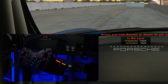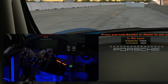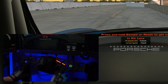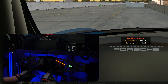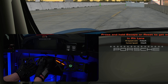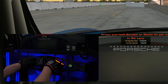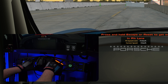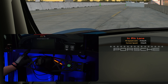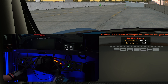Somebody mentioned in the comments when I looked at the Invicta wheelbase about mounting, and I thank them for that because it reminded me to mention it in this video. So we'll take the wheel off real quick. Here you can see we have the Forte wheelbase and the AcerTech front mount. It may look on the face of it like your regular style front mount for a modern direct drive wheel such as a VRS base or a Simucube — but that's not the case. This here is just a front cover, a plastic cover. You remove this and actually the mounting is behind there, and the holes are slightly offset. So you can't use your regular front mount with an AcerTech wheelbase. Bear that in mind — if you do want to front mount it, you're going to have to buy one of the AcerTech front mounts.